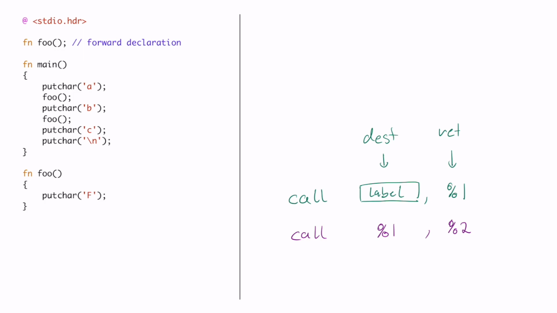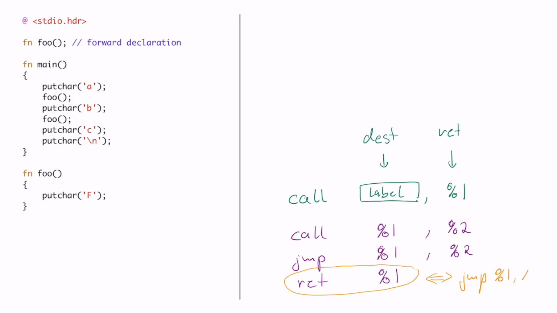This second instruction can be written in different notations. They are all equivalent to each other. For example, you can write jump instead of call, which basically has the same meaning. And there is also one variant which makes clear that there is another purpose for this second instruction. If you simply write ret and specify just one register, implicitly it means that the return address is stored in register 0, which means that you are not interested in the return address.